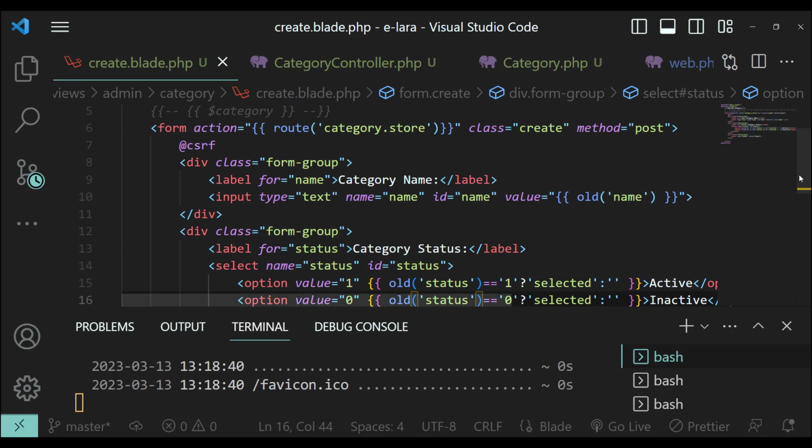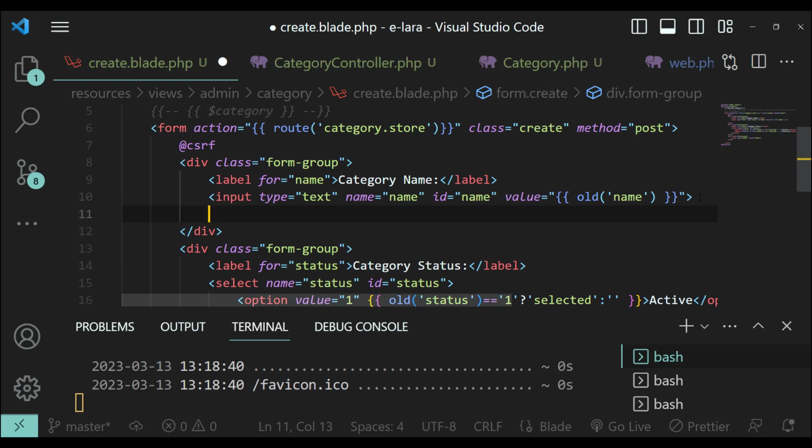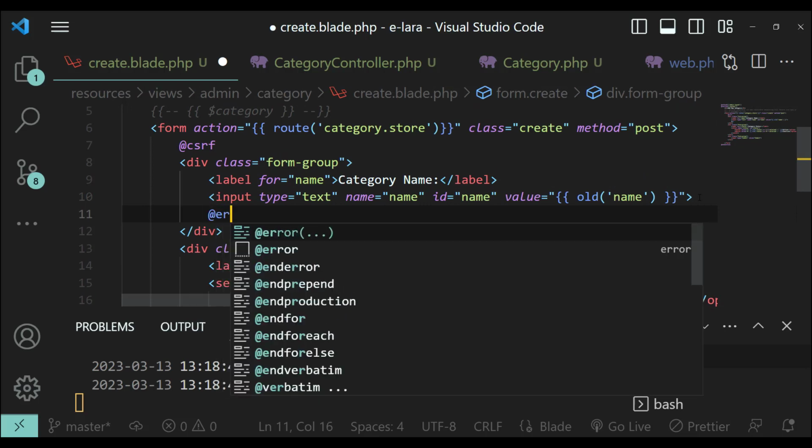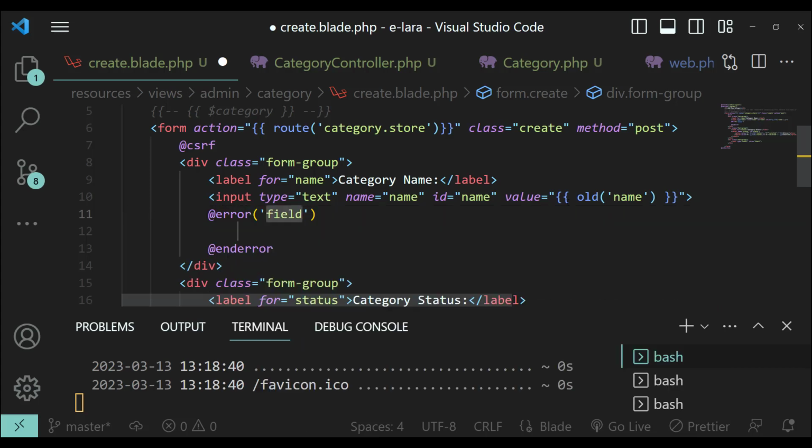Let's start with the input field, and after this input field we are going to use a directive called error, and with this one we have to provide the name of the input field whose error we are looking for. In our case it's name, so we get an error associated with the name input field. In that case we want to display a paragraph which is going to display the message.